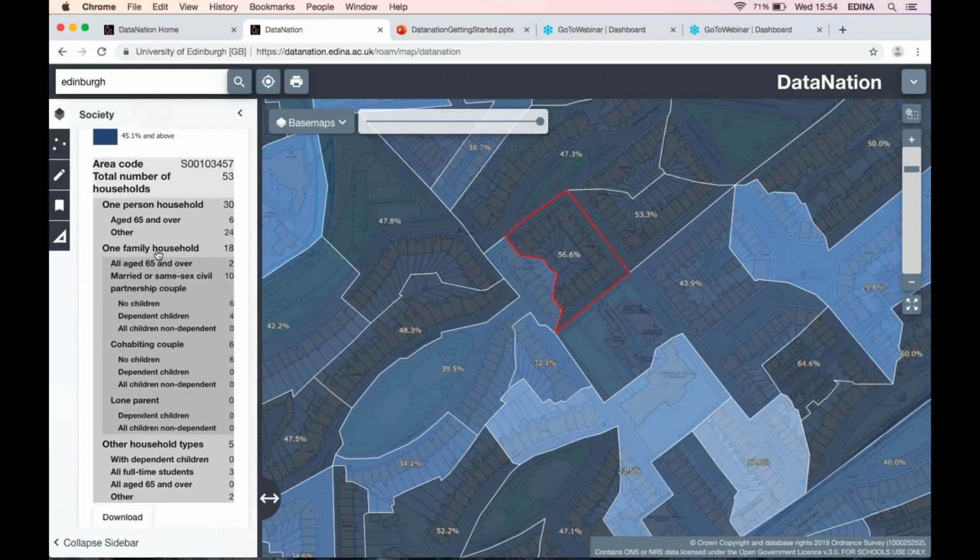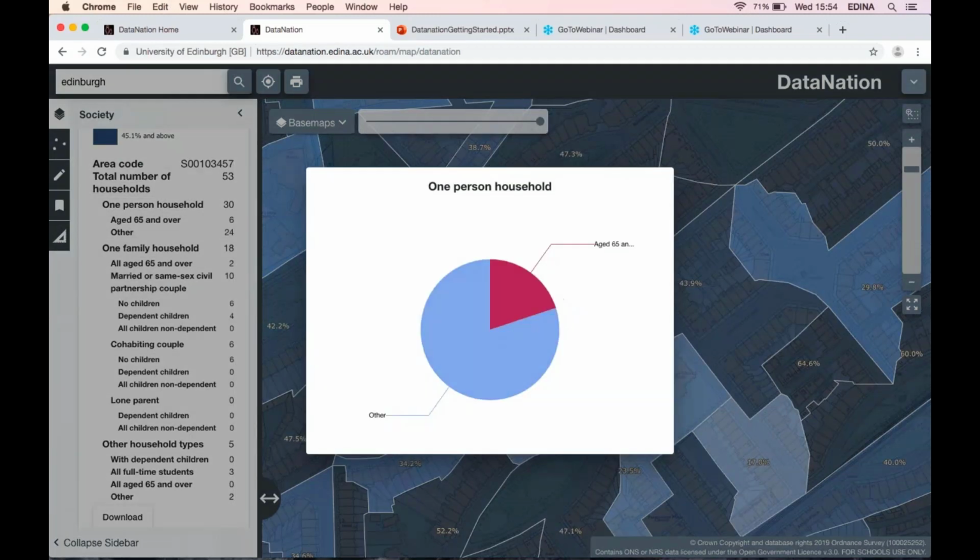Also on this left-hand panel, you can click and bring up a little pie chart. So we're starting to talk about data handling and how to present different statistical information. You can see on the screen that we've got it mapped, in a table, and in a pie chart. So you can talk with your students about different ways of data presentation, how you can build up different pictures or get different interpretations from the different ways that you present data.